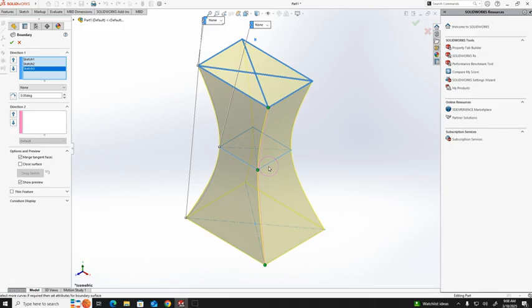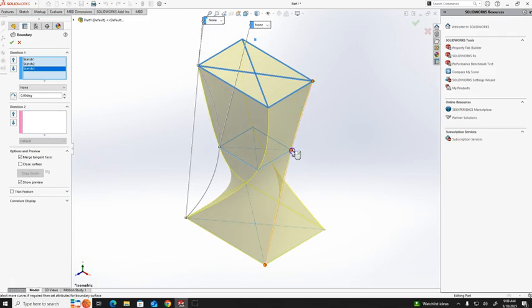You will see the boundary boss command will change the shape of the 3D part which you are going to generate. So if I move this point this way, it will move like this. If I move this point this way, it will generate the curve like this.